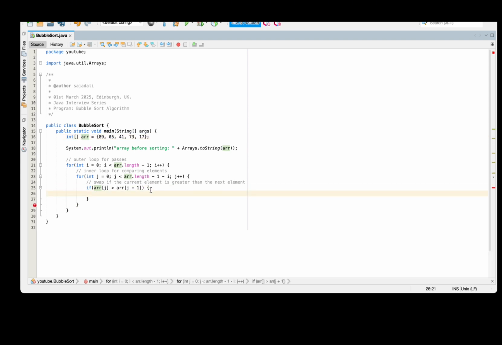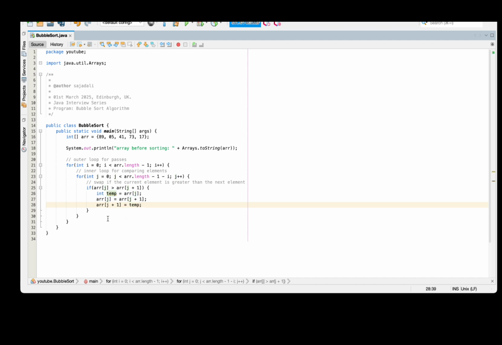Then in temp, this is simply swapping. I'm sure you must be familiar. temp equals array[j], then array[j] is equal to array[j+1], sorry for the typing mistake, then we simply pass the temp variable to array[j+1].